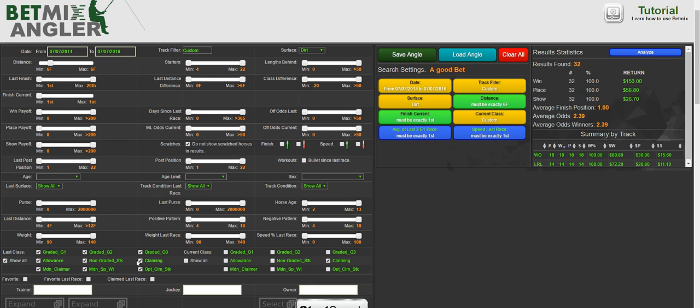So you can use this tool in a very broad sense to find general statistical averages for how often those types of horses win, or you can tailor it to a specific horse that you're getting ready to bet on to see, based on its abilities, how often that has occurred in the past. And the more refined you get, when you start putting in multiple factors, it's going to really reduce the result set, but you can get some idea of how often that happens at a particular race type.